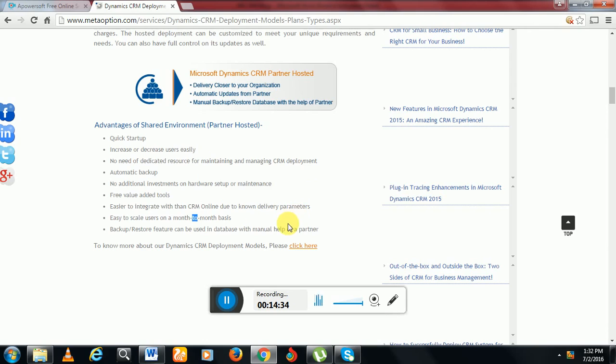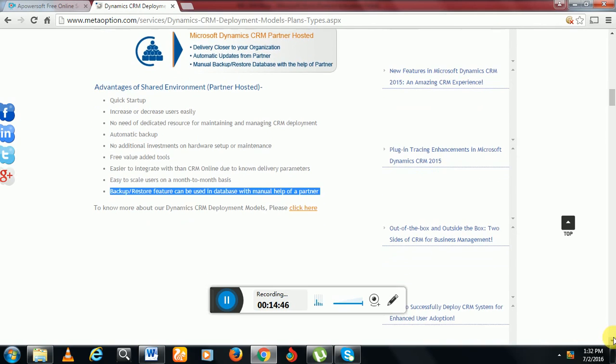Now people are thinking of accessing their application from anywhere if they have internet, so now I see people going for MS CRM online also. Mostly the widely used deployments are MS CRM online and MS CRM on-premise, in my view, from what I have seen till now. So friends, this is all about the different types of deployments.